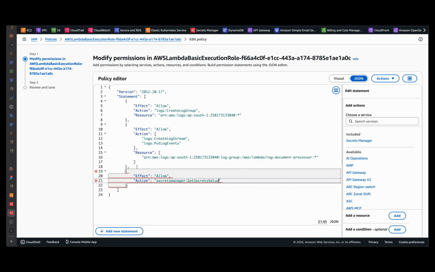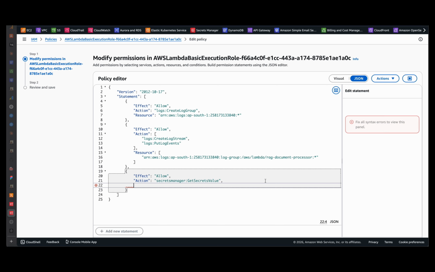Another alternate way is to select the AWS service from the right hand side pane. Then comma, then we need to indicate the resource. So resource, and we need to give the ARN of our secret.